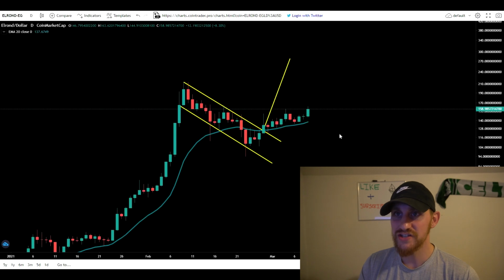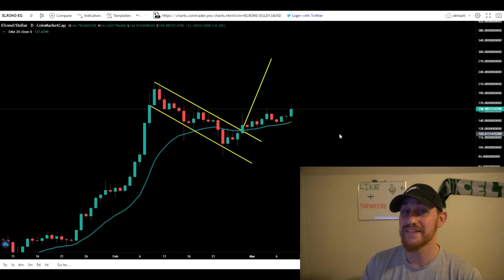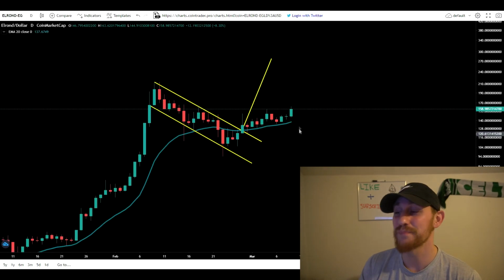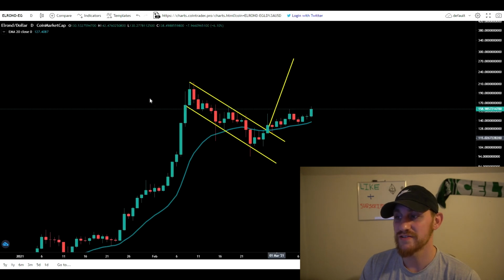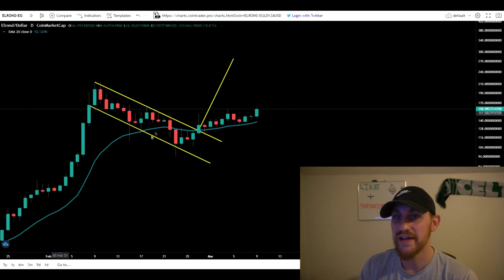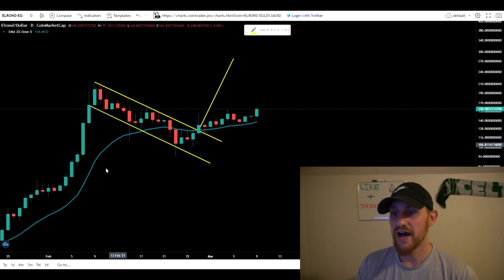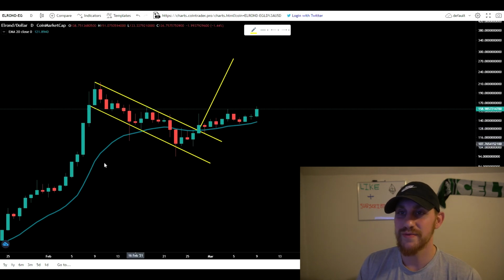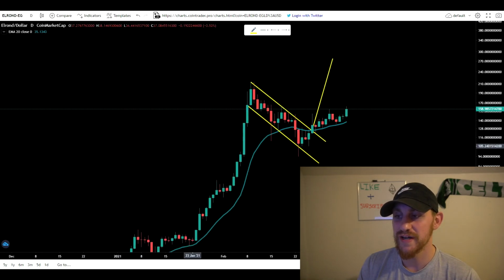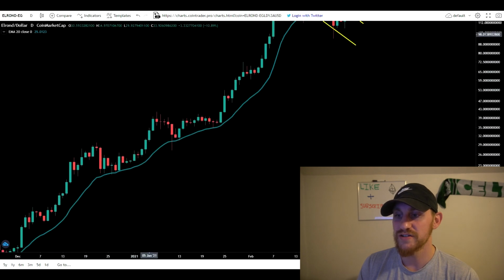Now, let's jump into the daily chart. Now we're going to start getting to the meat and potatoes, or the bullish scenarios here for Elrond. So you guys can see we're in this bull flag. And what we did here is we actually broke. So you guys can see we have our 20-day moving average here, which has been our support in the bull market pretty much on our whole way up.